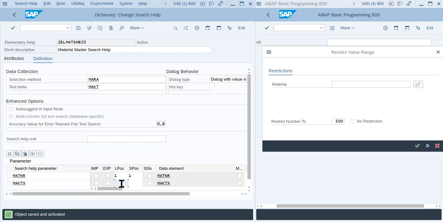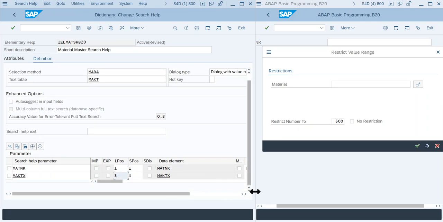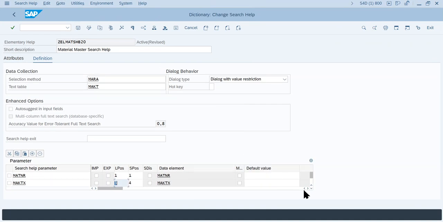Okay, let's say I want to display the material description at 3rd place here. I want to display the material description at 4th place. Okay, so this one, MTART, I want to display at 2nd place, and this one I want to display in the 3rd place, and then this one I want to display in the 2nd place. Okay, just changing the numbers so that you can understand what happens, right?